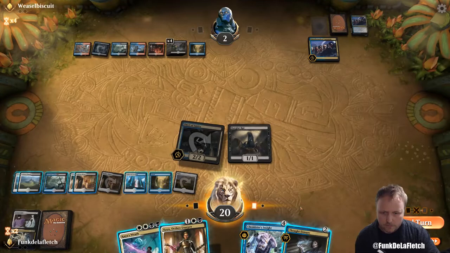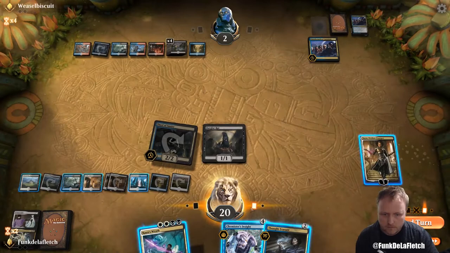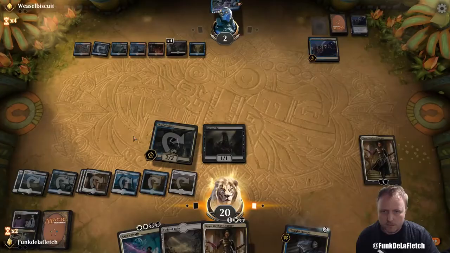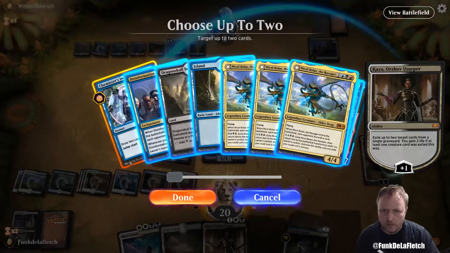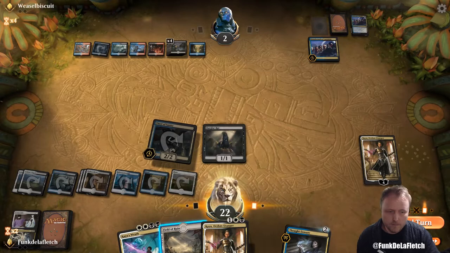Play a Kaya. I like a good play card. Chemist's Insight. Draw two. Take that out now. Goodbye. Goodbye. I hope you said your goodbyes already. And end the turn.